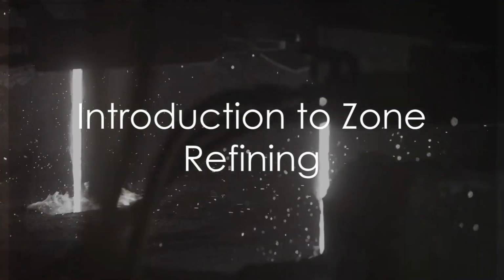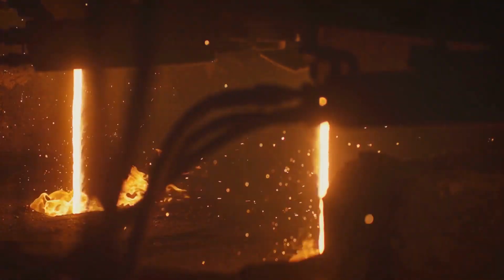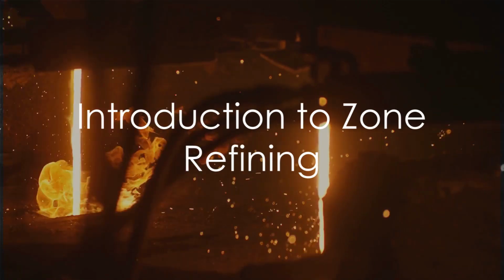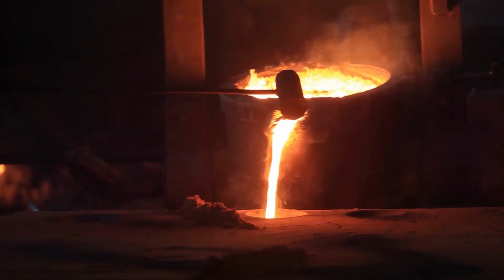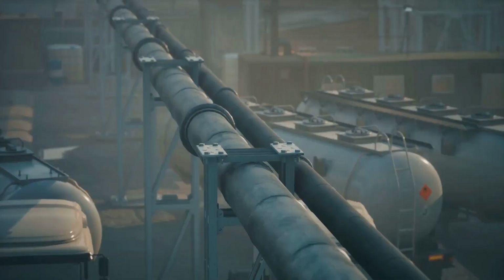Have you ever wondered why the quality of metals is of utmost importance in various industries, or how this purity is achieved? Well, the answer lies in a fascinating process known as zone refining, brought to you by DMX Technologies Inc. Zone refining is a technique that plays a crucial role in purifying elements, including metals like palladium.